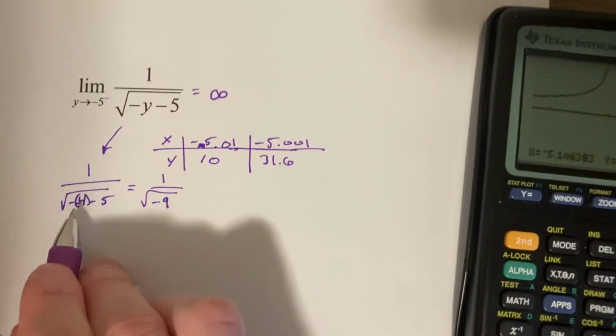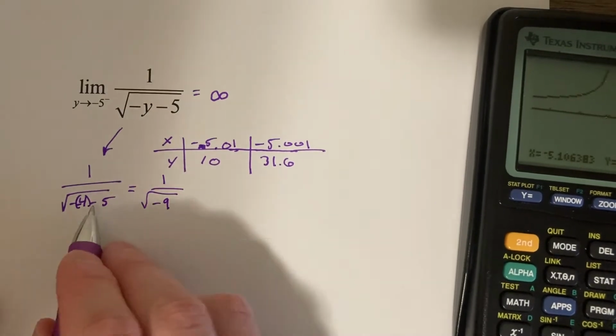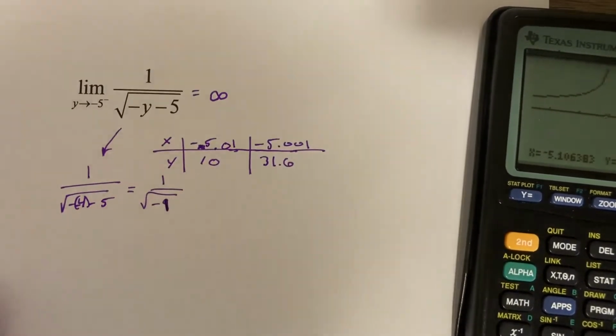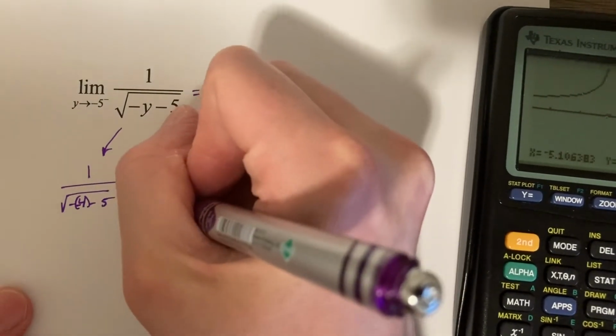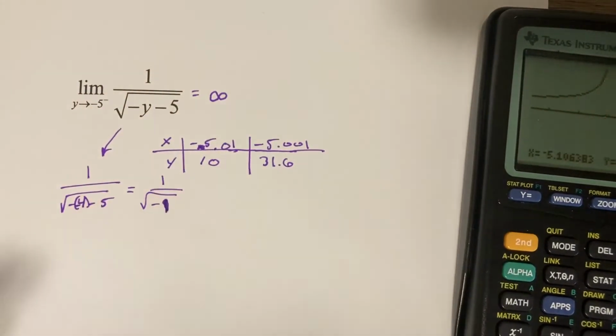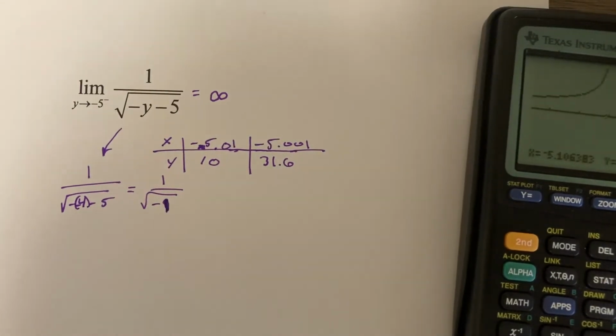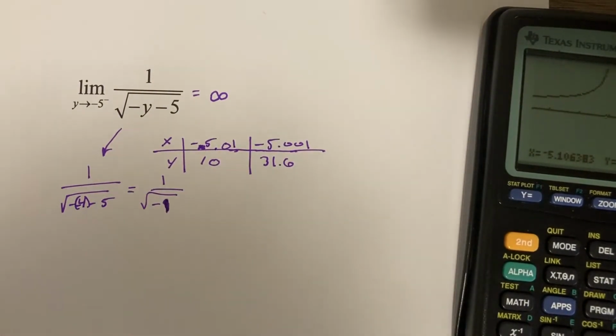So negative 4 makes positive 4, minus 5. We're actually taking the square root of negative 1. Ultimately, it doesn't matter if it's negative 1 or negative 9, though. We still can't take the square root of that negative. So anything on the right side of negative 5 is not going to have an answer. So the right-sided limit does not exist.